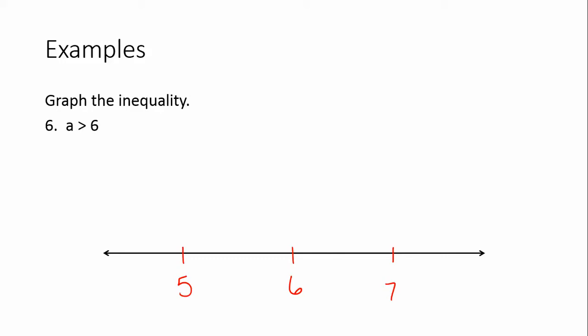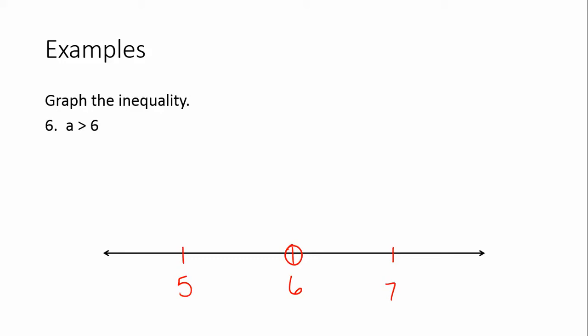Next, we're going to determine if we put an open dot at 6 or a closed dot. And you'll notice that we're just talking about numbers greater than 6. There's no line underneath, so we're not actually including 6, so we have an open circle. Please make sure when you are graphing inequalities that I can determine the difference between your open and your closed circles.